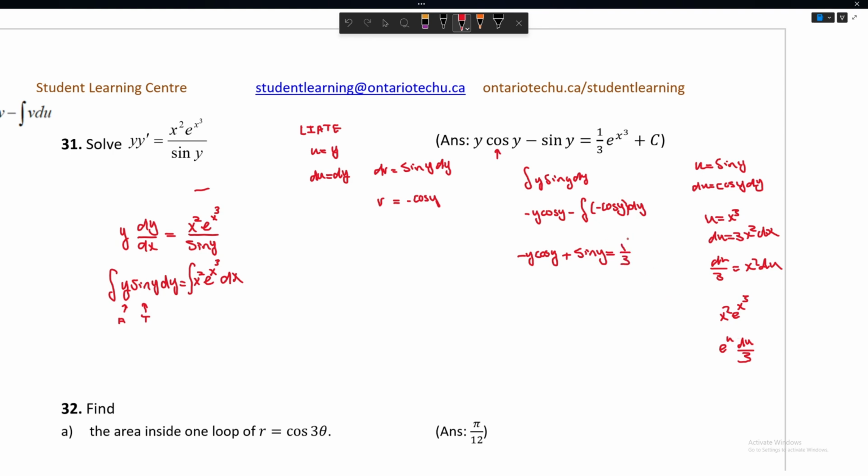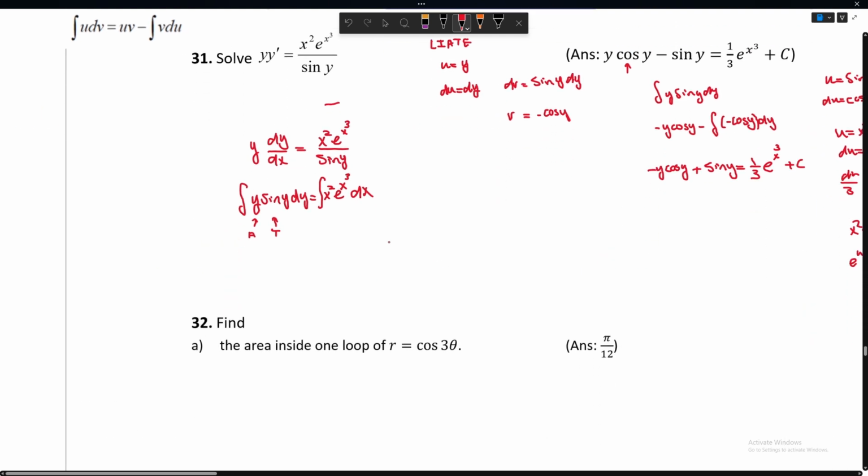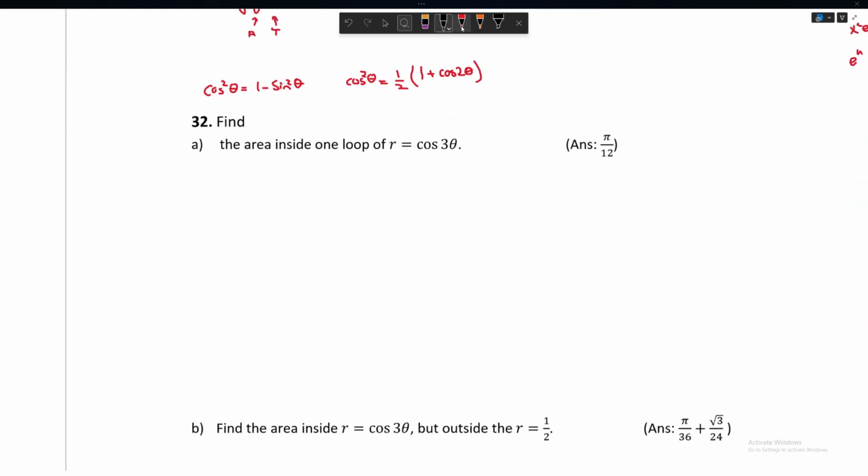I'm doing this fast because you're supposed to be good with your integrals already. That's what I'm assuming. And now my integral of e to the u is just e to the u, so that's e to the x cubed, and then I got my plus c. Now the only thing we messed up here is my negatives and positives. So I am pretty sure I probably messed up the integral going from sine to cos and cos to sine. I'll have you guys deal with that, but as long as you understand the path, that should be good.